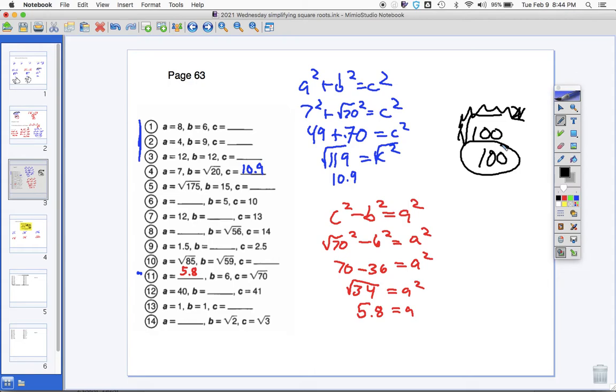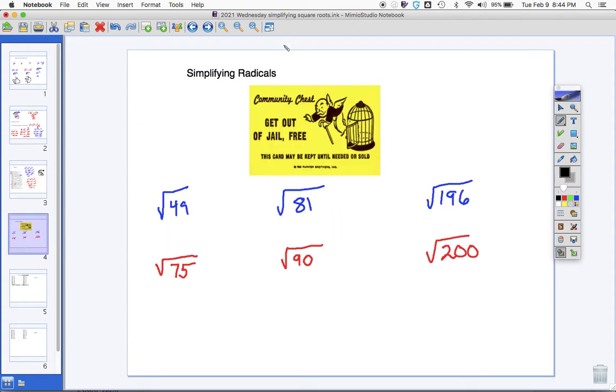All right, let's move on to the next topic, simplifying radicals. So, simplifying radicals is kind of like a get out of jail free card. So, basically what I mean is this radical symbol. Imagine this radical symbol here is like a jail, and these numbers are trying to escape. And the only way these numbers get to escape is if they are a perfect square. That's it. If they're not a perfect square, they're not going to be able to escape. So, let's take a look at this. So, for example, the square root of 49. Now, we should know that 49 is a perfect square.